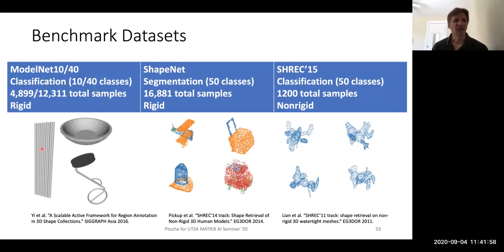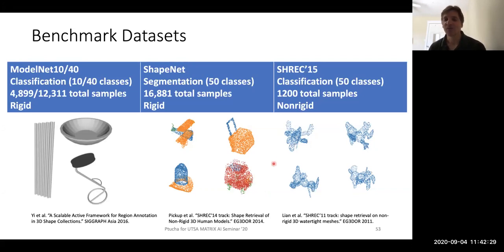So given a mesh graph of different shapes and objects, you've got to classify what it is. ShapeNet says, okay, given a point cloud of an object, you've got to label all these points as, say, the wings, this is the body of the plane, that's the tail of the plane. Or same thing for luggage. And here's a van. There's the wheels, there's the roof, there's the body. And then we also did it on Shrek.